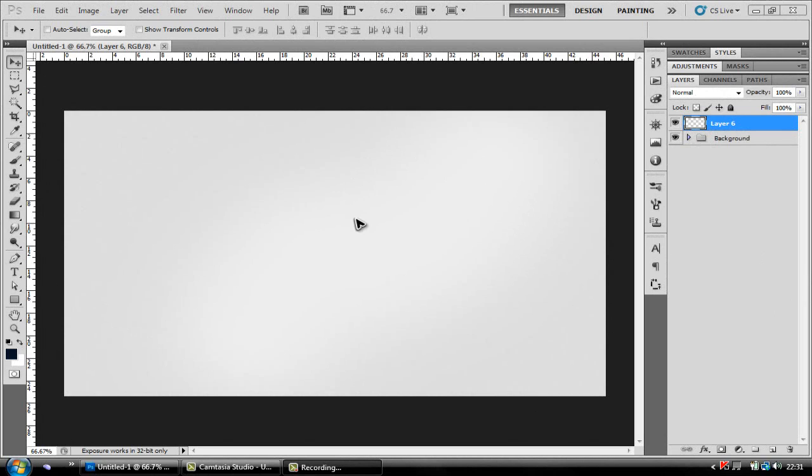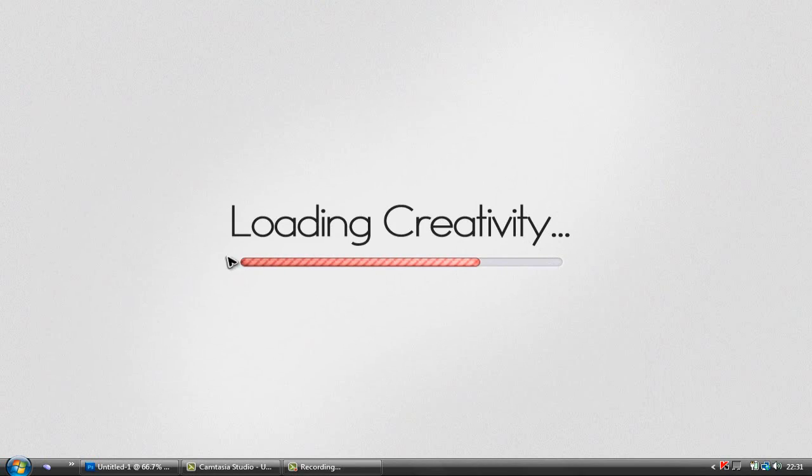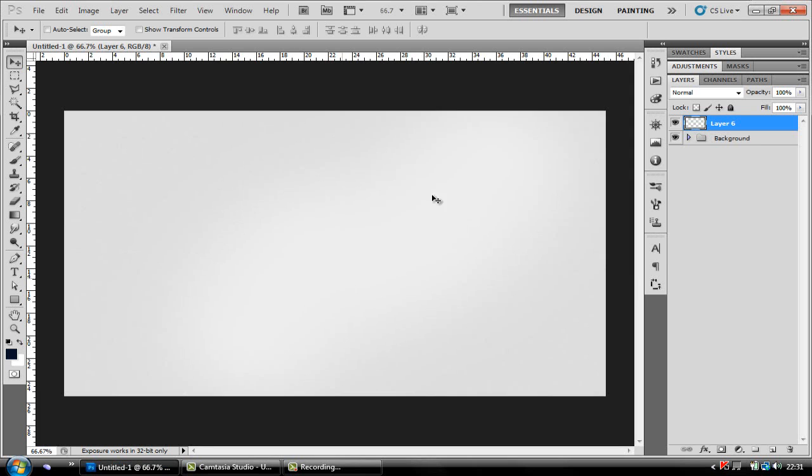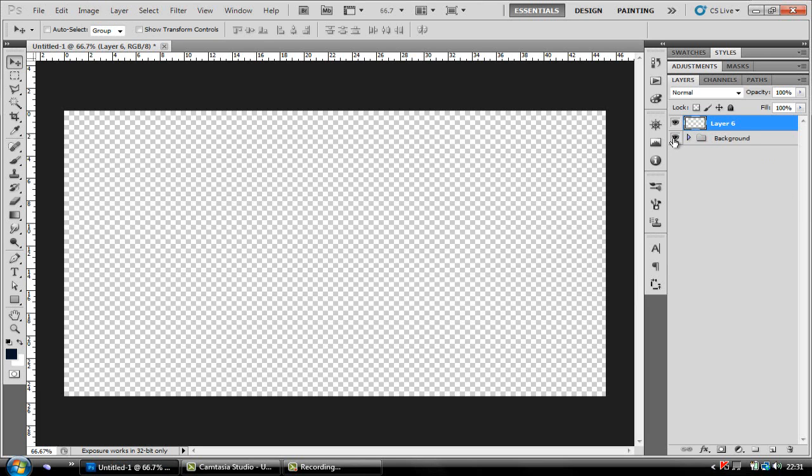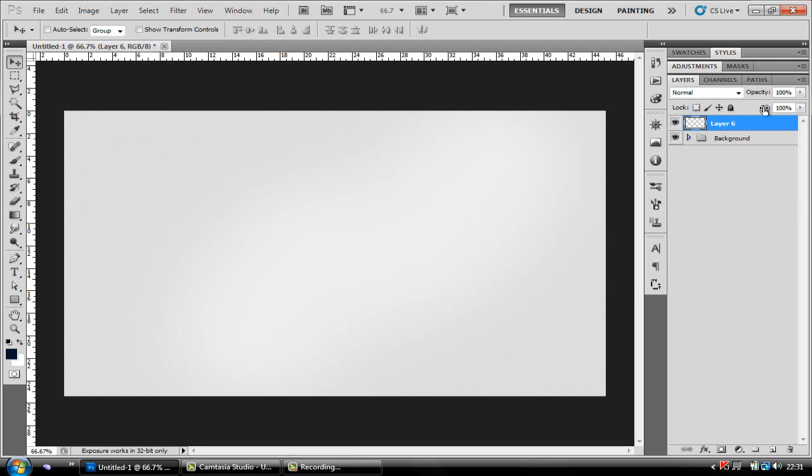This may be posted out on Wednesday by accident, but nonetheless I'm recording this Tuesday, and I'm going to be teaching you how to make this loading bar like I've got here. It's really quick and easy to make, and you can put it into loads of things, website designs and things like that, but I'll just put it for my background. So obviously you're going to start off with a document size 1280 by 720, and I've got my background made, but you can have any color.